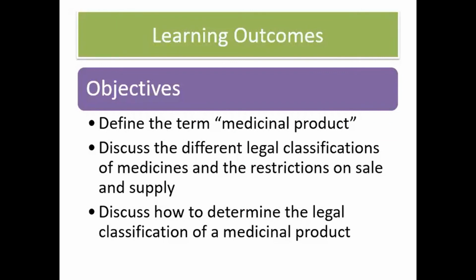And to summarize this lecture, we have looked at the term medicinal product, the different legal classifications and whether there are any restrictions on their sale or supply, and we've also looked at how you determine the legal classification of a product if you needed to look it up, using the BNF and the EMC, and identifying the legal classification via the summary of product characteristics.